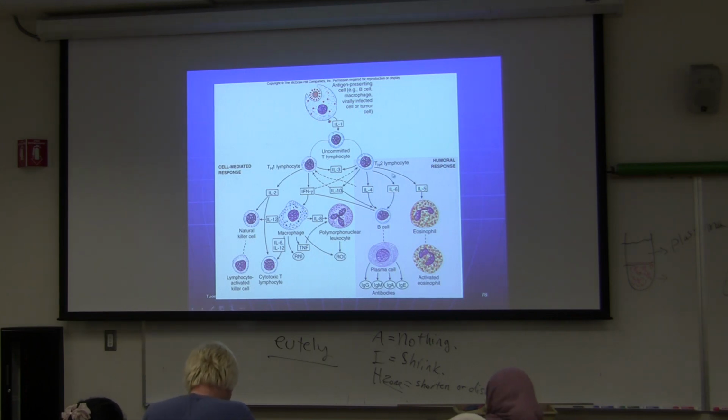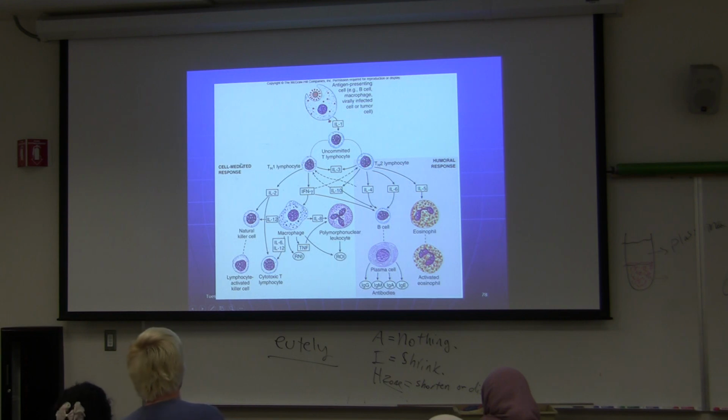Okay, you guys, this is what is in your textbook now. If you look at it, it says humoral immune response. This is the humoral immune response, and this is the cell-mediated response. And if you look at it, it's a combination of both. Pretty much, that's what I was talking about.